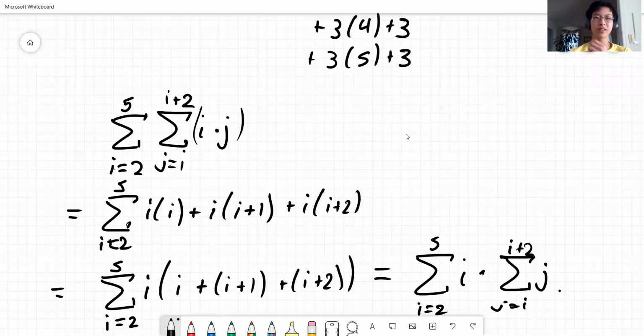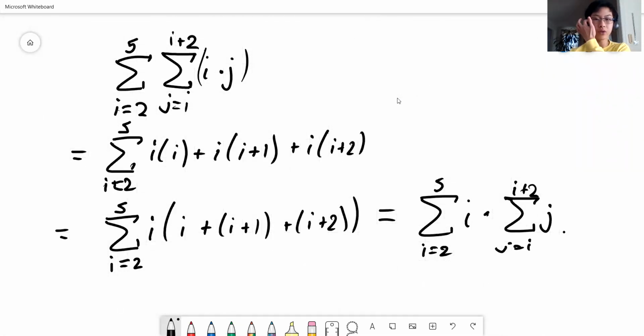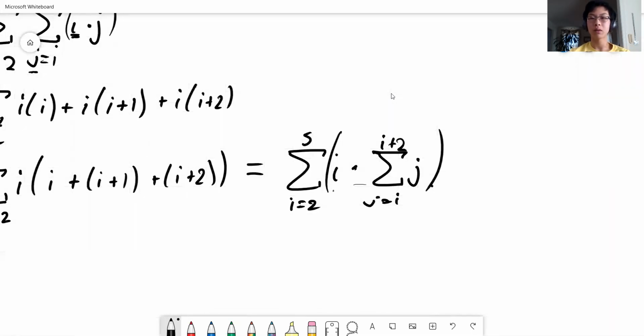So I didn't really solve the problem. I just showed you that in this situation, where i doesn't depend on this index, you can pull the i out like this. Are there any questions about that?